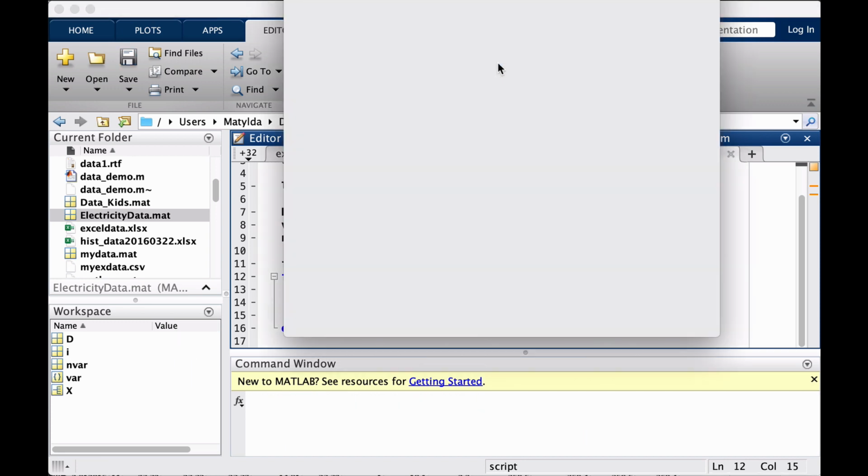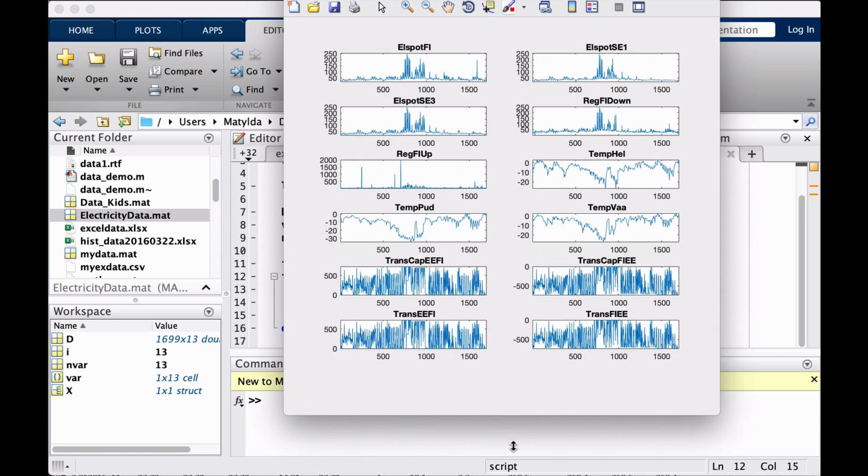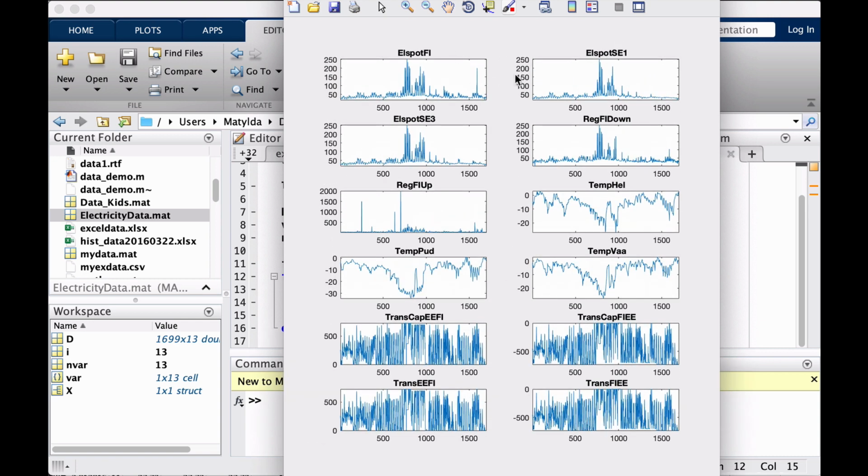So now we run, and we get the plot. So we have our prices, and we have our temperatures in here, and we have transmission capacities. So this is a basic example of plotting your data when you have a set of variables.